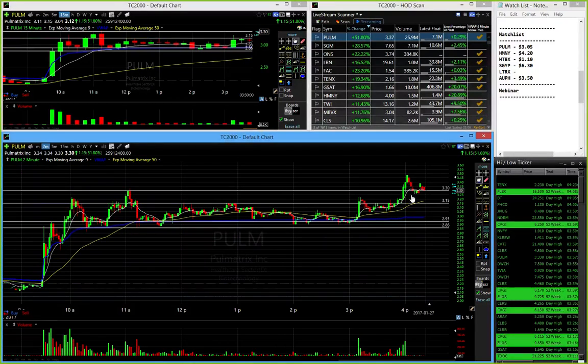I don't want to get too off topic from the journal, but there was an unbelievable amount of selling in this 315 area, and that was a prior resistance. So I didn't get triggered in for a long here. Technically speaking, it was a setup, but I was very skeptical about this. Every chance they had to dump into the bid, they took it.